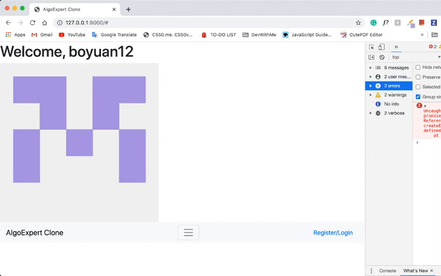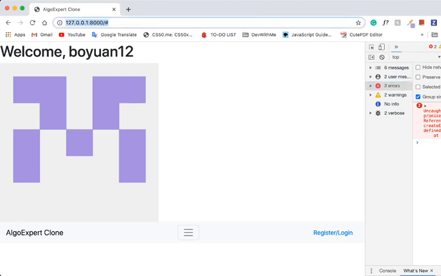Why is createElement not defined? Did I forget to say document? Yeah, I forgot to say document there. I need to initiate the document object. Let's try again.